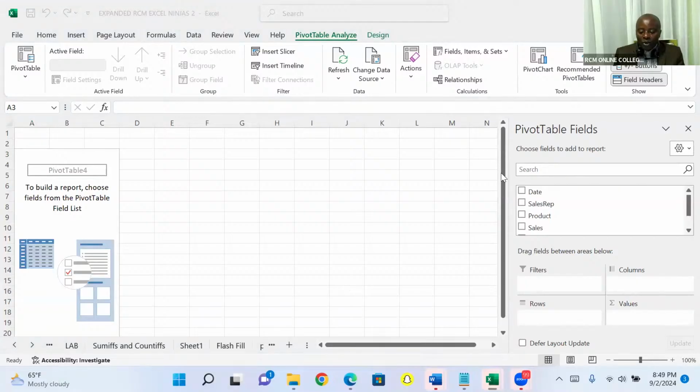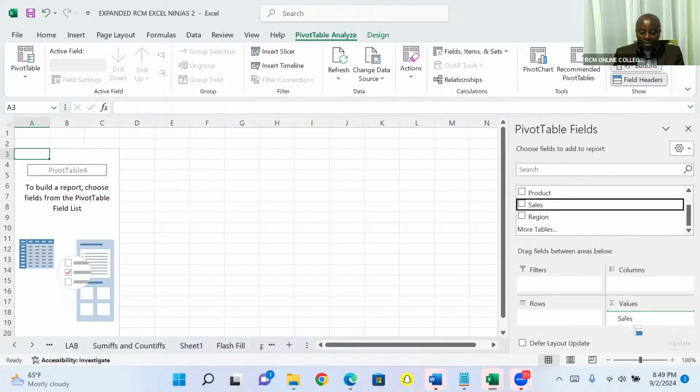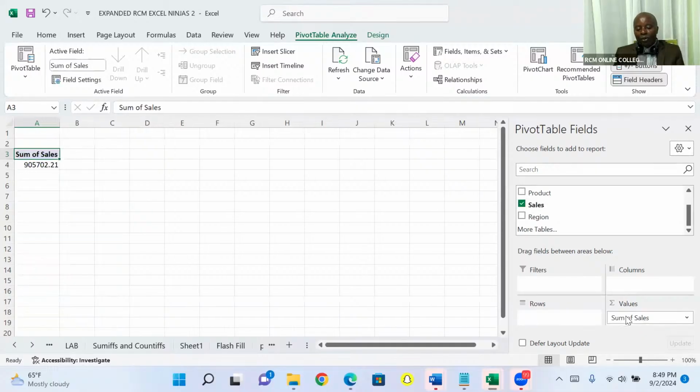So then what do we want to do? Simply go to these fields. Here, for example, we have the sales. This sales is what I would want to evaluate. So pick these sales and put them under values. When you put it there, if your memory is good, you'll be able to remember this figure of 905. Are you able to remember this figure of 905? It's coming. You pick and drag, don't click.